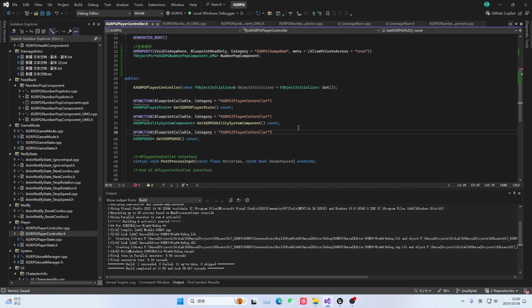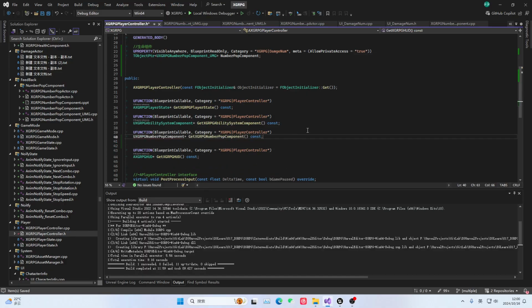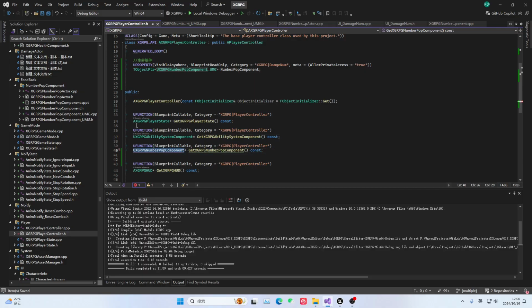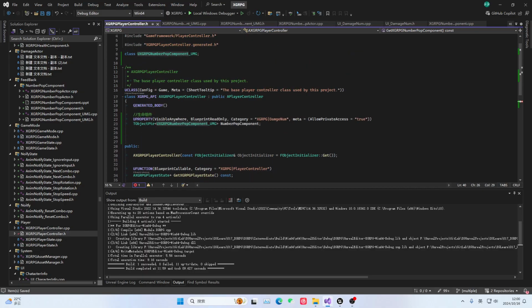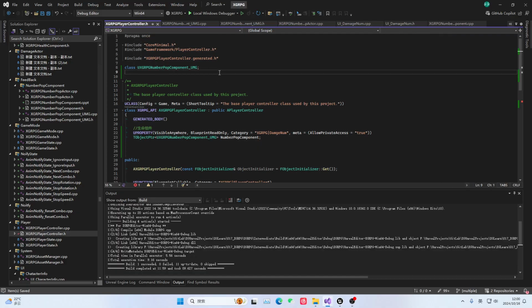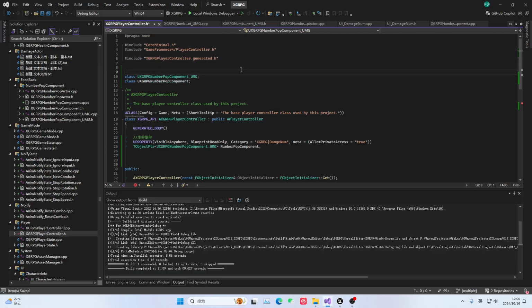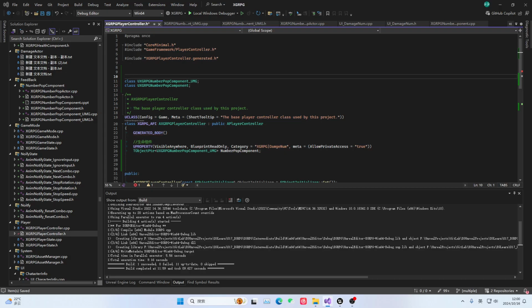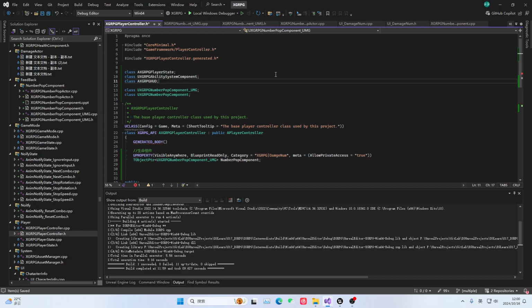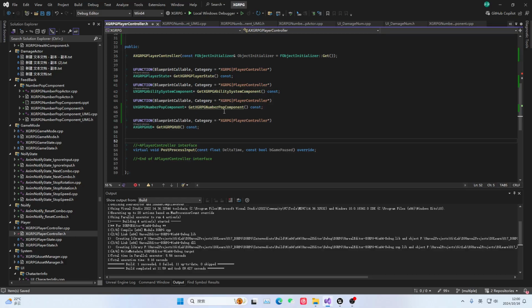We also need to prepare such a method to make it convenient to retrieve it. Of course we can write it as force inline. Here we get the parent class component. It doesn't really matter. Let's also add a forward declaration for it. We should add the forward declaration here. It seems we didn't write it before. I think it won't affect anything. Okay, let's create the implementation for this.